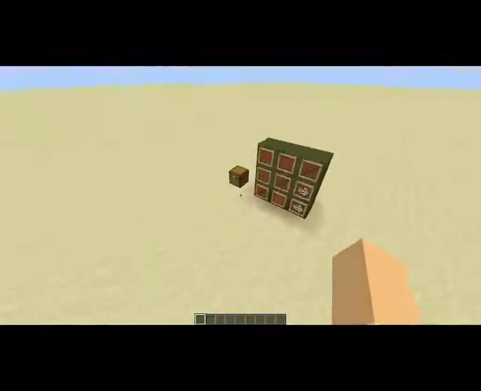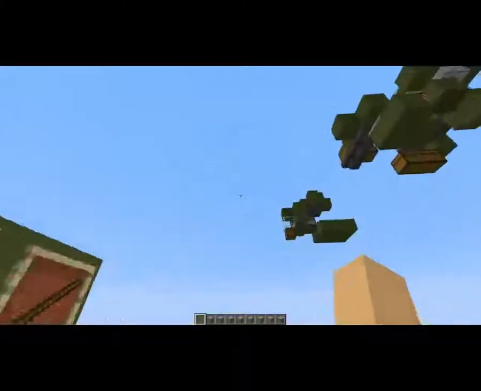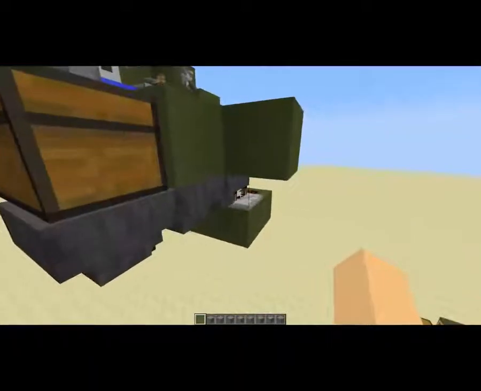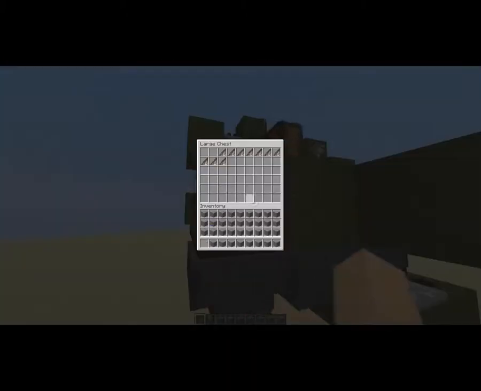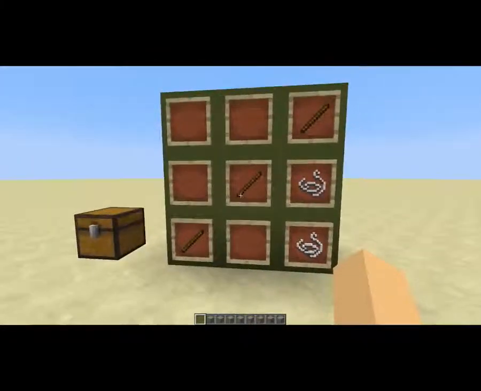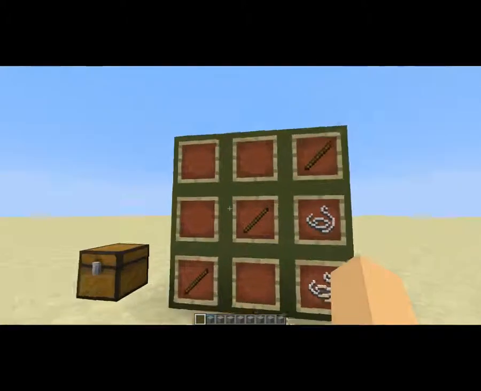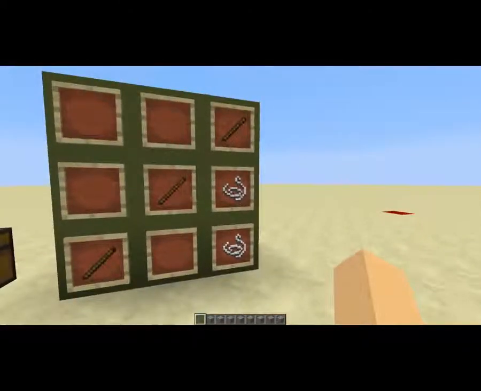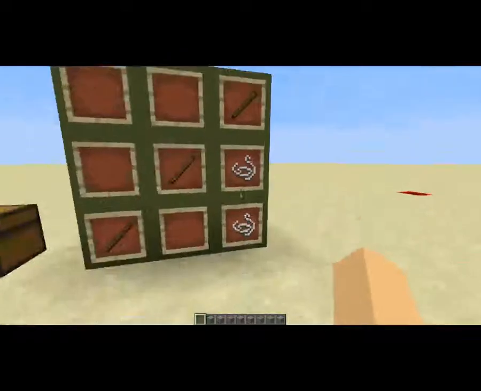So a few things you need are 35 junk items, which you're going to spread in your inventory, like this, okay? You also need a few fishing rods. The more the merrier. This mechanism has a pretty big capacity. There's 9 there, 5, 5, 5, and a whole double chest full. If you don't know how to make a fishing rod, this is how you make a fishing rod. You have 3 sticks in a diagonal line, starting from the bottom left and ending in the top right, and then string in the right column, and the rest of the right column. That's what I'm trying to say. And it will yield 1 fishing rod.